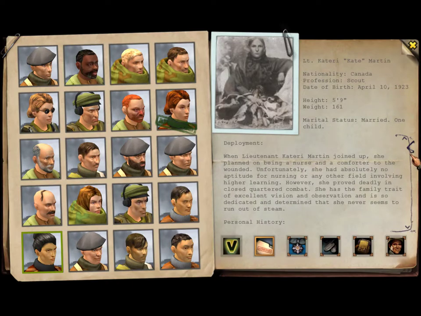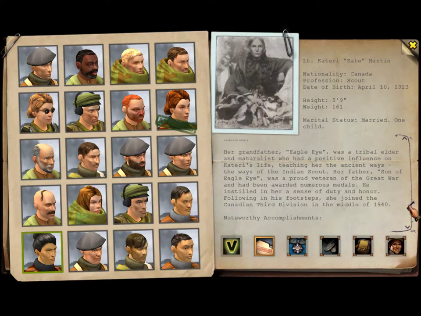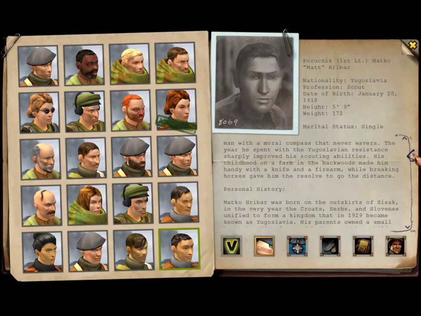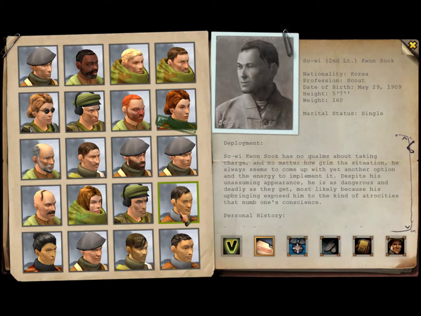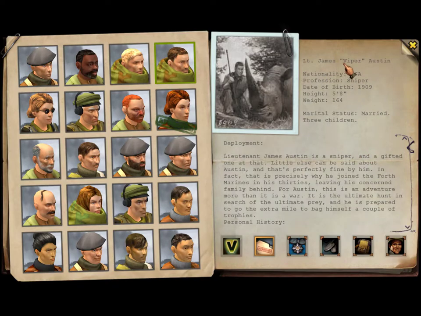Henton. We have a Canadian scout who is a native. Grandfather Eagle Eye was a tribal elder. So yeah, agreed. Then we have a Yugoslavian scout, an underground fighter. Cool. We have a Korean scout, Suk. I've seen Suk in action before. Intelligence officer. Cool. Okay, as far as snipers go, I already know who we're going with.